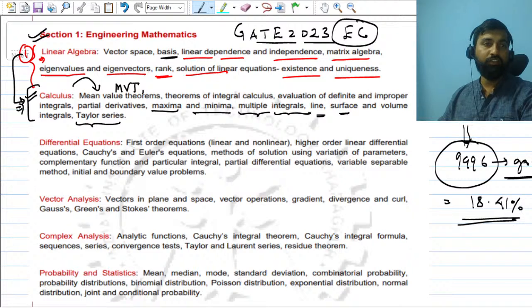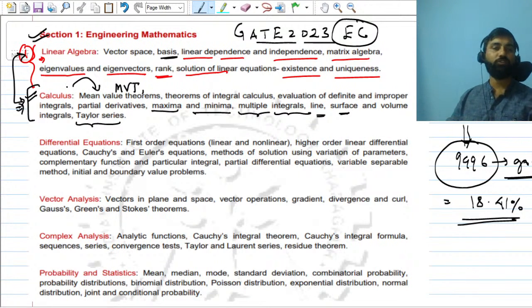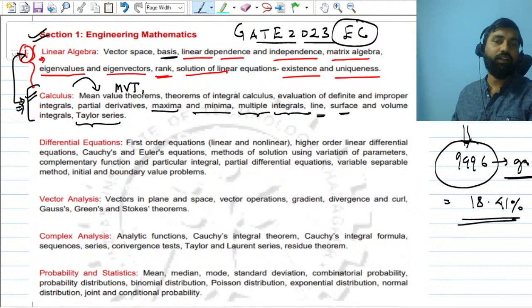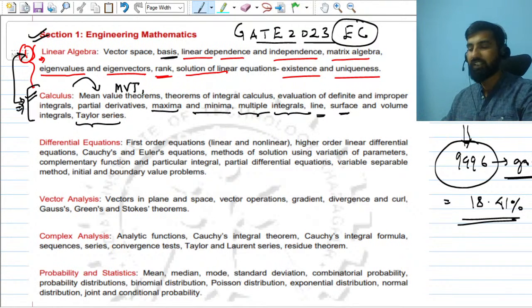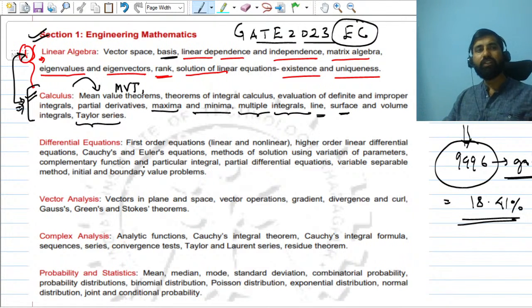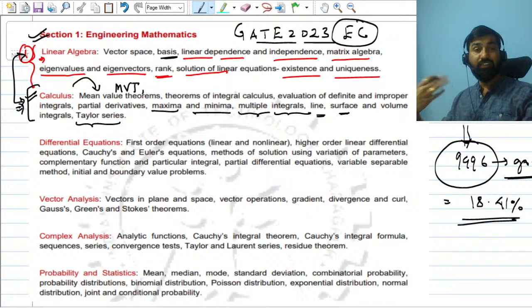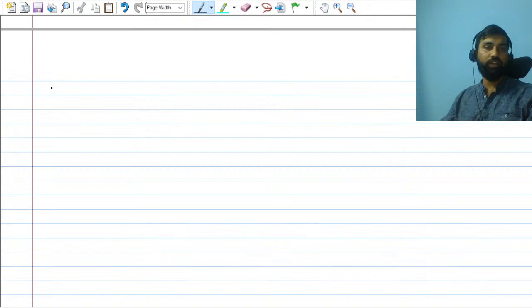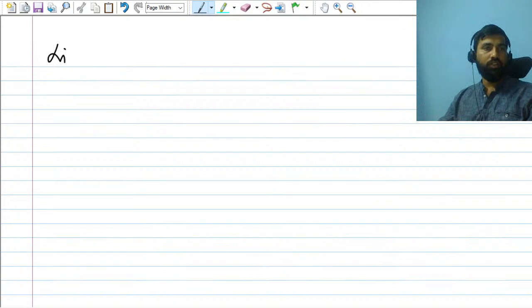Again, in future, if you make your career in machine learning or artificial intelligence, linear algebra and calculus will play an important role. My first topic of discussion will be linear algebra, then we will start calculus, and then we shall start differential equations. You can also make a note of it, in which subject linear algebra is important, right? So let me keep writing here. Linear algebra.